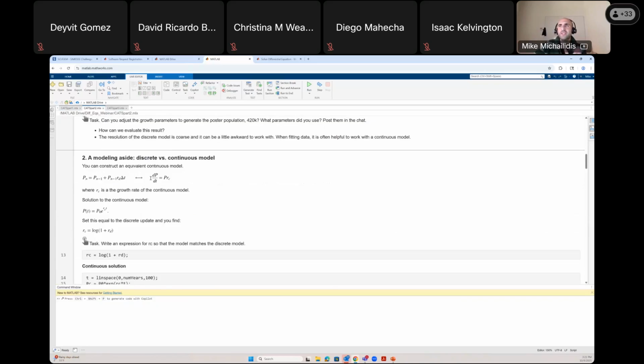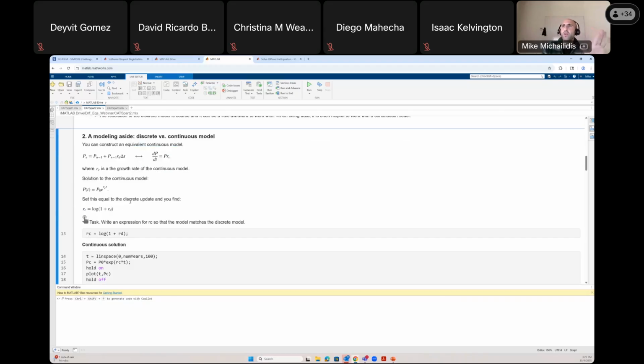The equivalent differential equation for that discrete model is highlighted here. It's a simple differential equation for which the solution is the exponential, of course, based on the plot that we saw before. Again, this is all known. I'm not going to go into too many details.